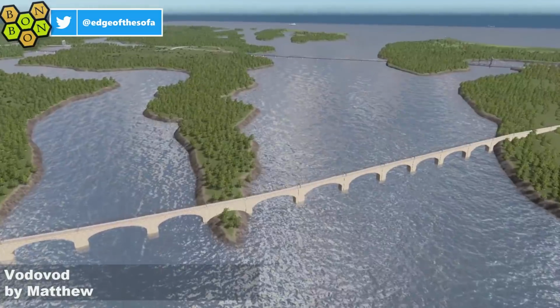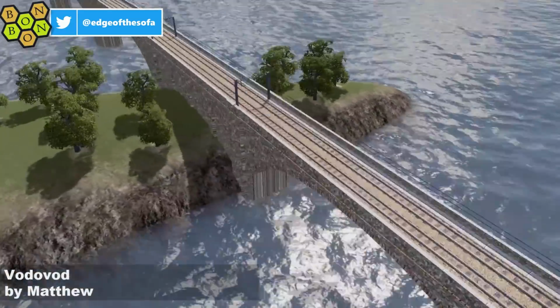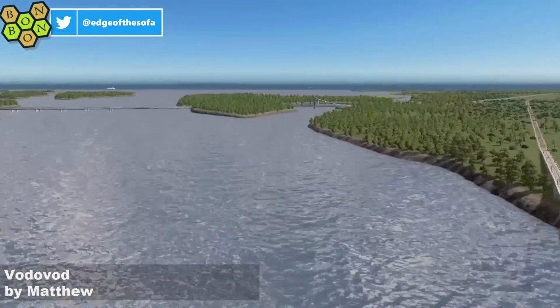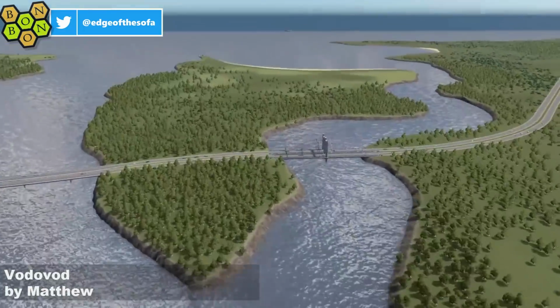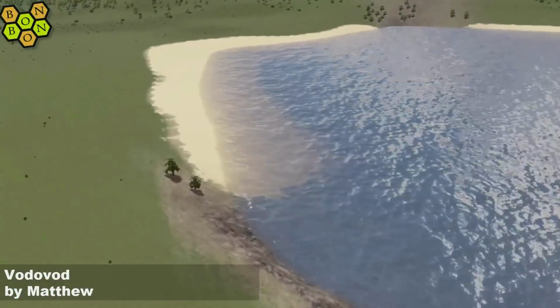Now let's have another look at this peninsula sticking its nose out. I don't like this aesthetically. There's nothing wrong with it, I'm sure. It's not like it's an arch that's being corroded into. It's been built over. I just don't like it.